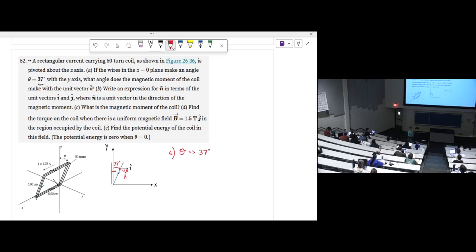If it is difficult to understand what's going on in a problem based off of a 3D configuration, try some of the 2D projections of the three-dimensional problem to get an idea of what's going on here. The most logical one is where you're looking down the z-axis, which is what I've drawn right here, in which case I've got that loop angled 37 degrees away from the y-axis. So any questions on what we calculated there? William?